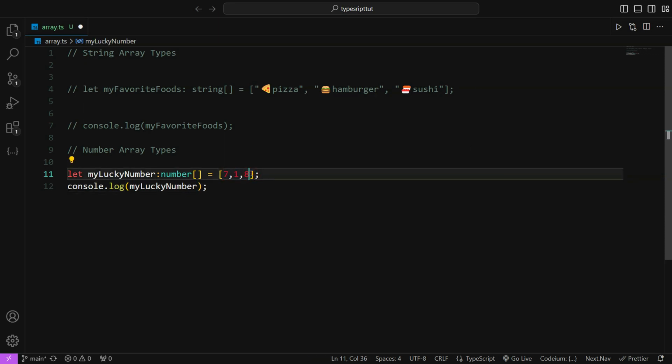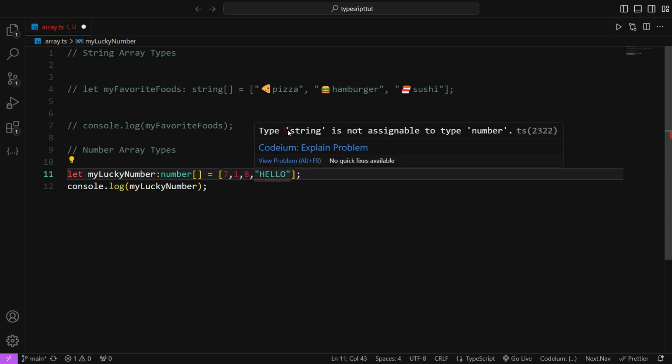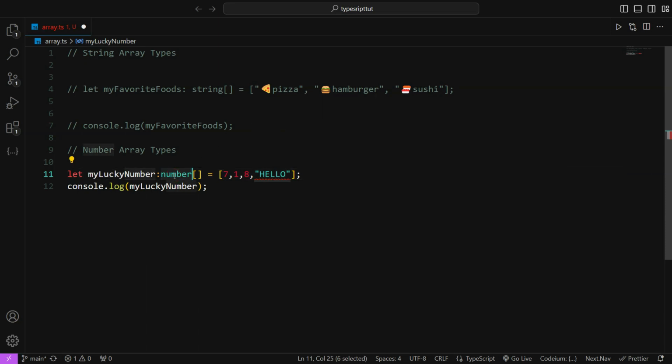If I provide a string, for example hello, it doesn't work, because I provided a number type. So TypeScript is easy if you are working step by step with the flow.